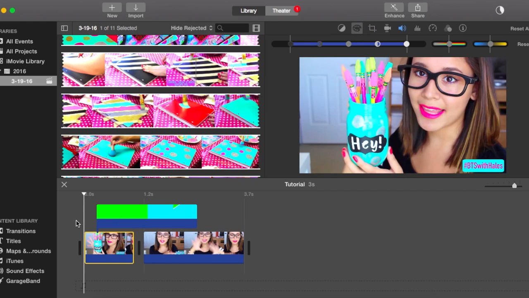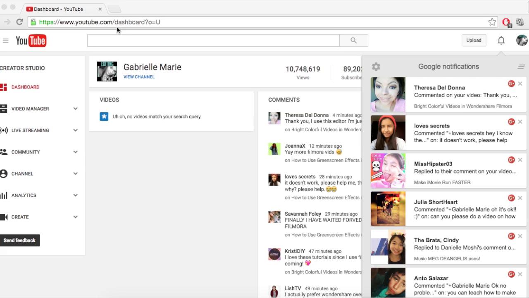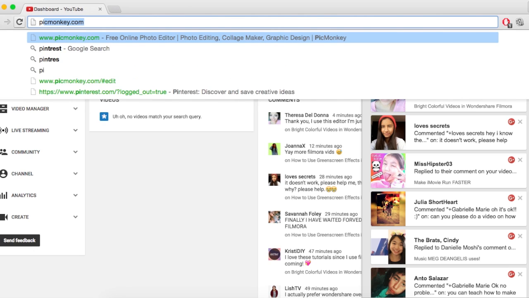Next, we'll show you how to do the PicMonkey tutorial. So while this is loading, let's actually start that. So what you would do is you're going to go into your browser. I like to use Chrome. Chrome is the best for PicMonkey. If you guys don't have Chrome, definitely download it. It's probably the best browser out there. You're going to go to picmonkey.com. That's P-I-C and then monkey.